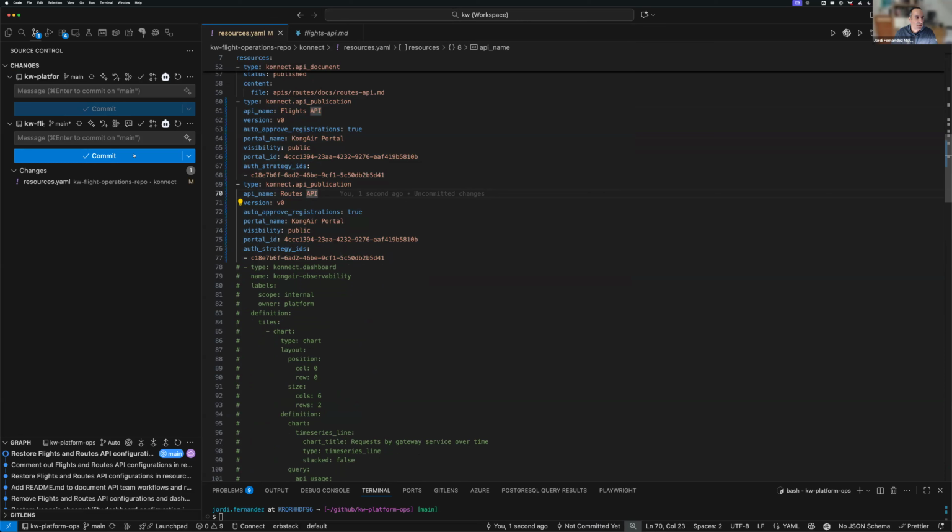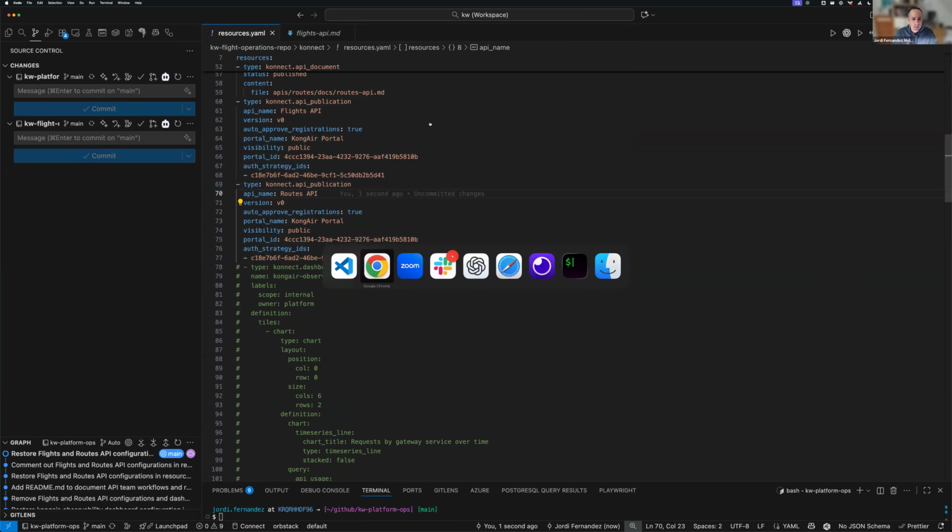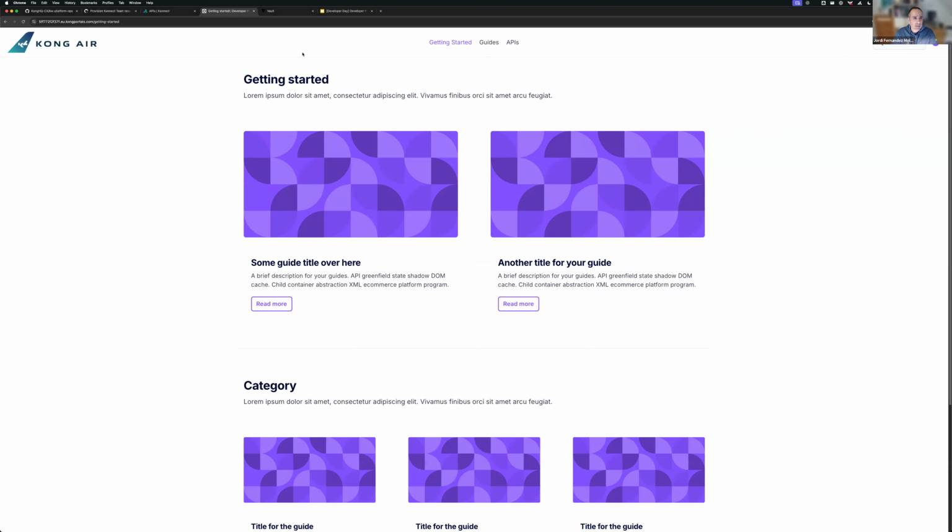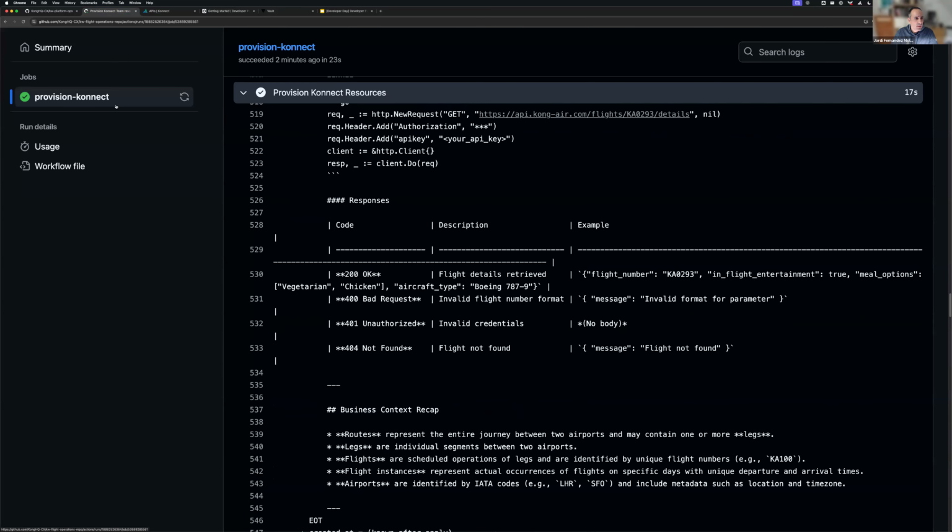And that's something that, let's commit and push this change to GitHub. And we will see, let's go back.